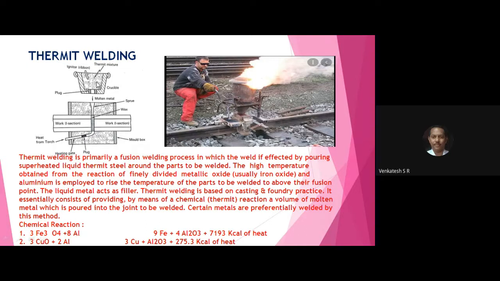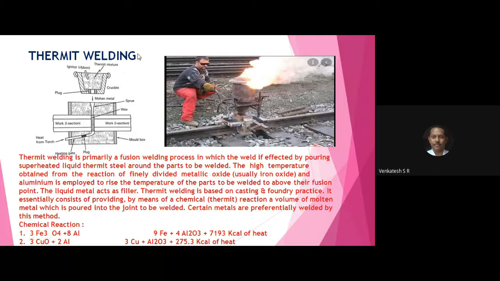The chemical aluminum oxide or copper oxide is placed in the thermite mixture, and these are the two railway tracks or I section. They have made the joint, and this is covered with a box type of structure, a mold box, and they make the thermite mixture flow into the gap, which has a temperature of more than 2000 degrees centigrade. This is maximum enough to melt the two ends of the railway track.